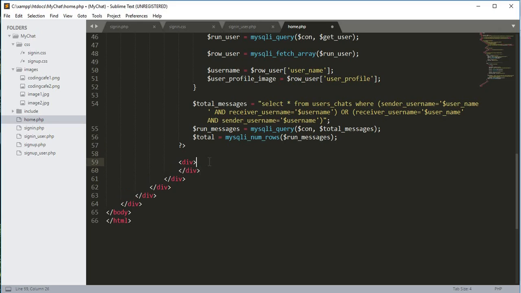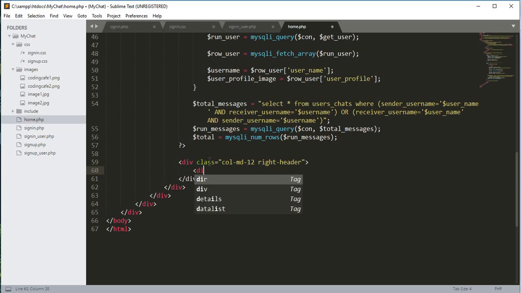We will close that div right below. The div class will be equals to col-md-12, and then right-header, and inside this we will open up another div.